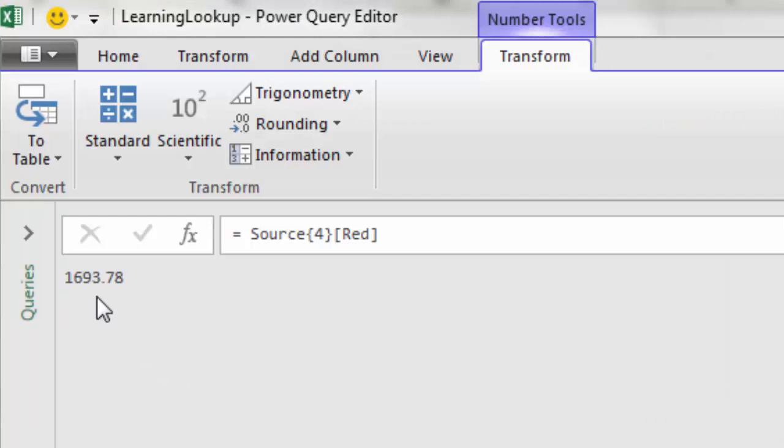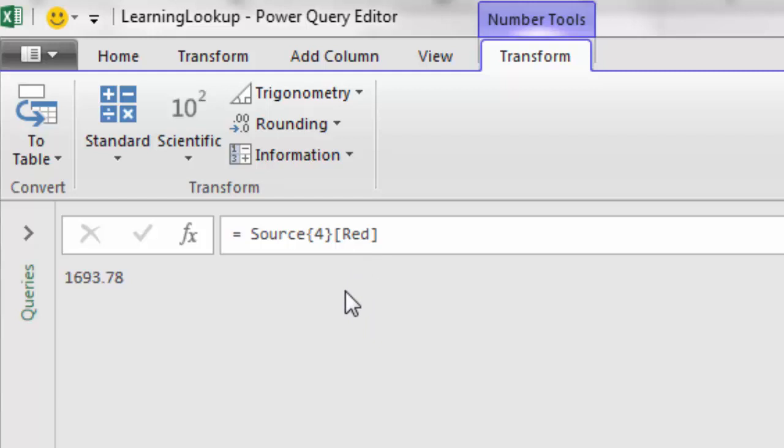Now, there's the result. If we load this query, it's a primitive value, a number. But look at the formula. That's a lookup formula. Table, row index number, and the column index number. Now, the column index number and the row number seem totally different. That explicitly is saying, please give me the 5th row. That's not giving me a number, but it is telling me which column to select from.